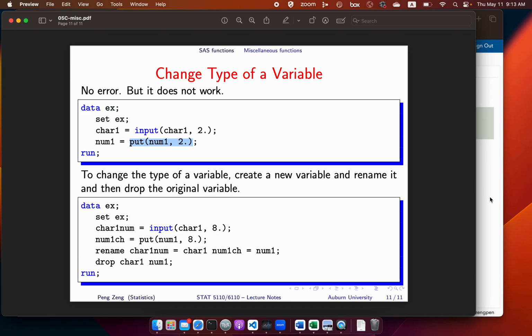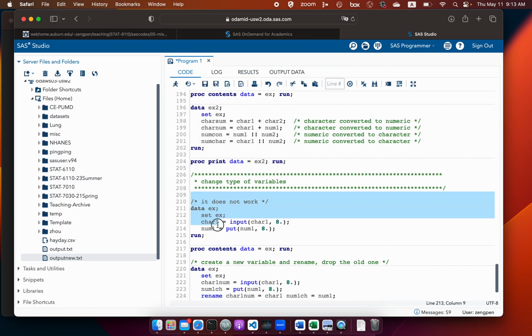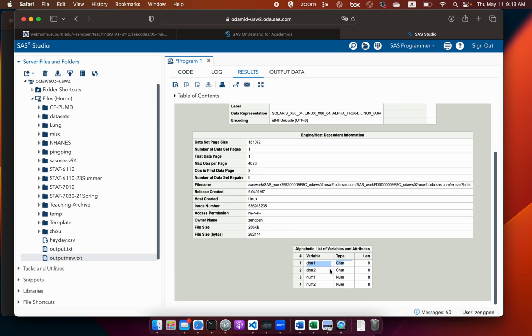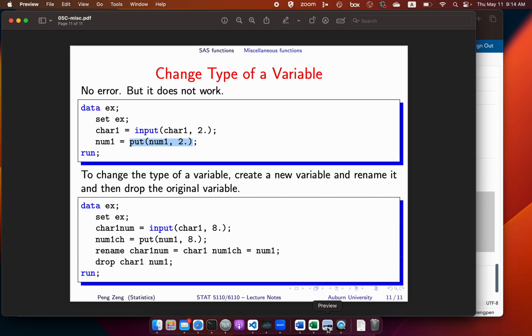So this does not work, right? For example, if you run this one, see, the character is still character and the numerical is still numerical. So if you want to change the type of a variable in this way, it does not work.